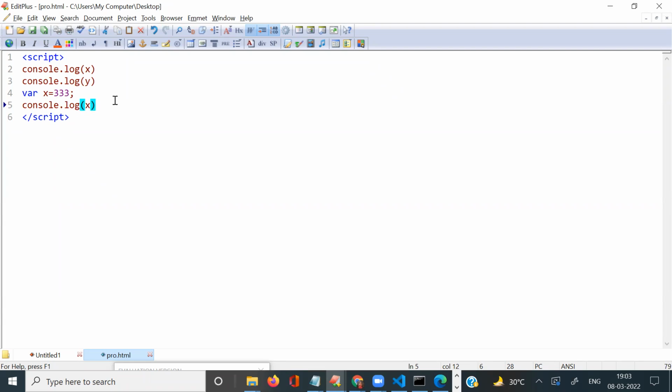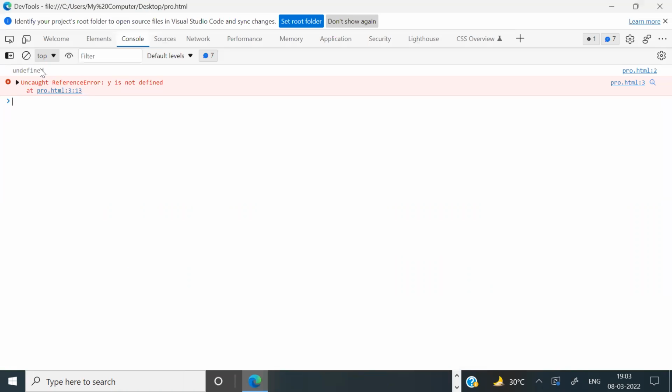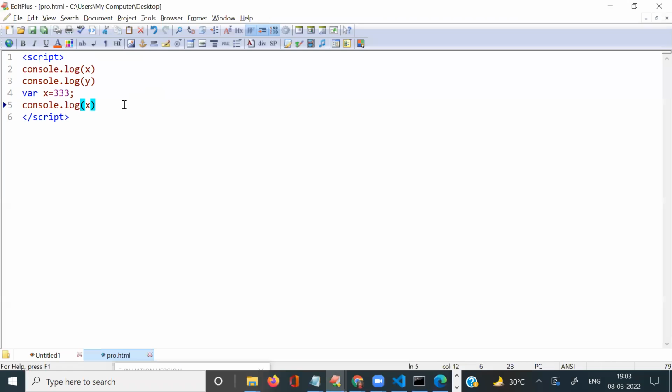Now here y is not there. If I refresh, you can see the output: undefined, and y is not defined. Now, in case I use let y is equal to 444, can you expect the same message, y is not defined?